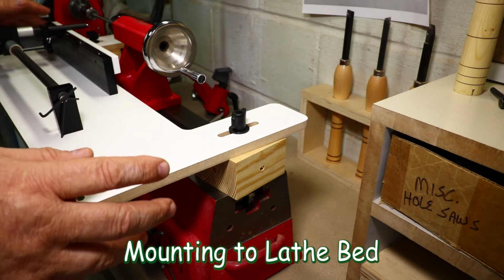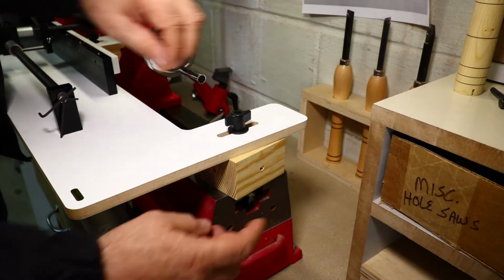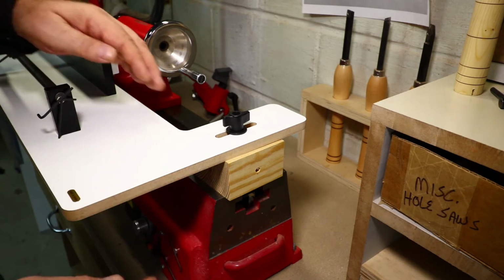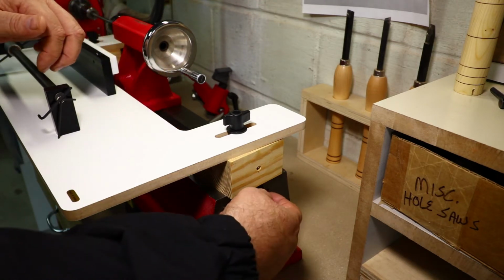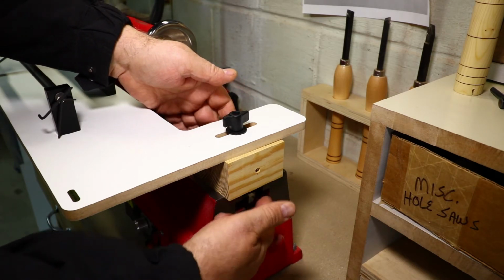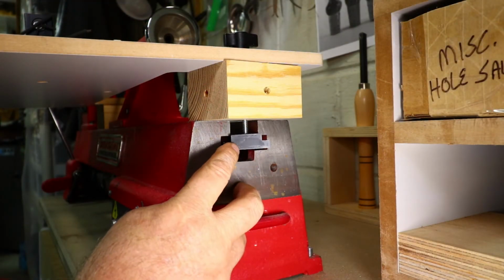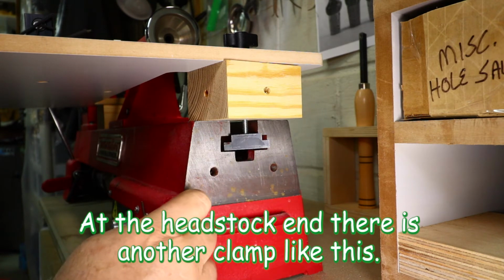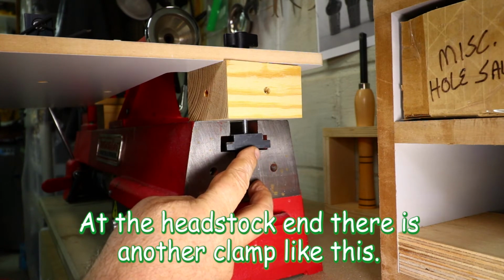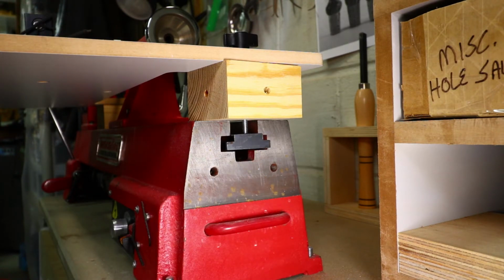For mounting this board to the lathe bed, you have this threaded rod here with the washer, and you feed it through this block. This particular block, I've got it orientated this way to give me the correct height that I need to get to. Then there's this threaded adapter down here, which will clamp up on the rails on the bottom side of the lathe bed. Now, as you can see here, this is the threaded plate that locks in under the rails of the lathe bed. The rod goes through there, through the block of wood, and into this plate underneath the lathe bed. And then when you tighten it up, it'll grasp that and lock the table in place.